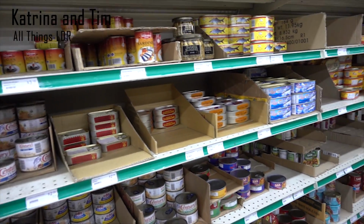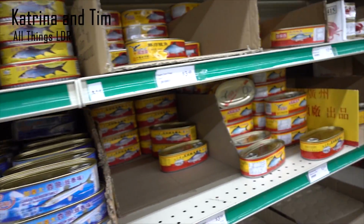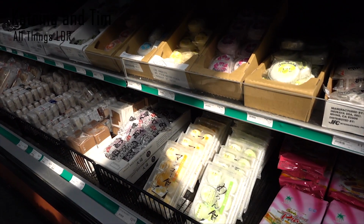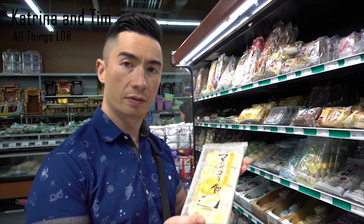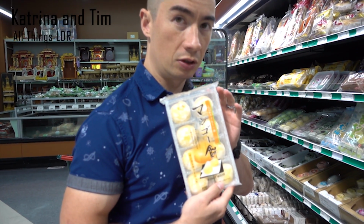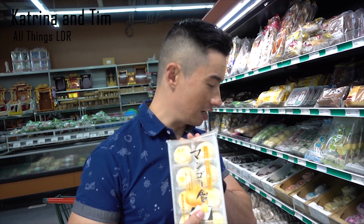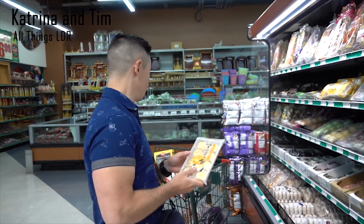Hold on, love. I want to get just like one sardine. Oh my god, what's that? Mochi. Ooh, that looks good. Have you ever had a mango mochi? Delicious. It's like a little breading wrapped around delicious ice cream. Oh, I want to try. You want to get some of this? Sure. Are you going to be good? You behave yourself. You can get a mochi. What if not? I don't know if there's anything I can do about that. How about this? Which one do you want? Honeydew melon or the mango? You pick. Probably mango. I said you pick, but I pick. I'll let you pick. Mango. Okay.